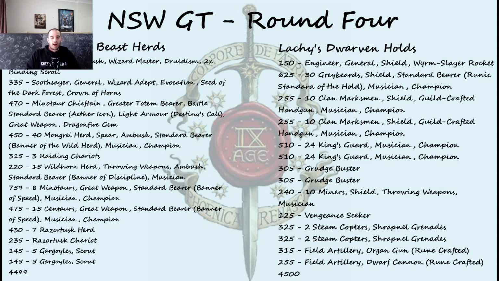What he's brought is basically 2 big units of Kingsguard, an Engineer, a big unit of Greybeards, and then shooting. He's just got the 2 small units of handgunners, but he's got 2 grudge busters, 2 units of 2 copters, an organ gun and a cannon. So really, this is the sort of list that sits there, shoots you, and then hopes that with the scraps that are left, it can beat you in combat, which is pretty typical dwarves, really.